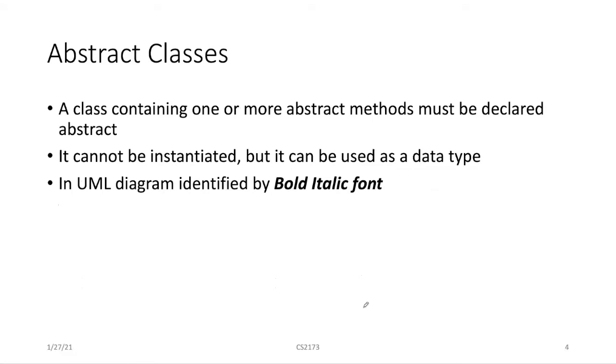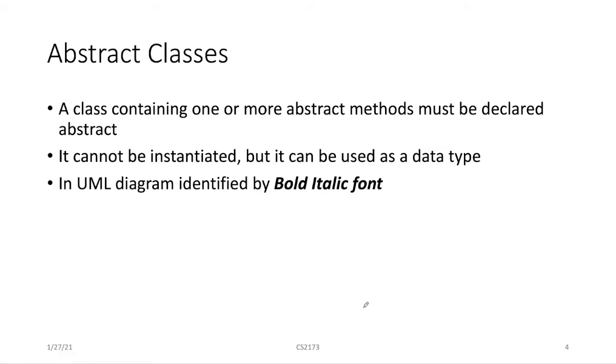So there's a related concept called an abstract class. If a class has at least one abstract method, then the class itself has to be declared abstract. Meaning, what is abstract versus concrete? Concrete is something that's actually a thing. So a non-abstract class, which is everything we've been dealing with so far, a concrete class can be instantiated.